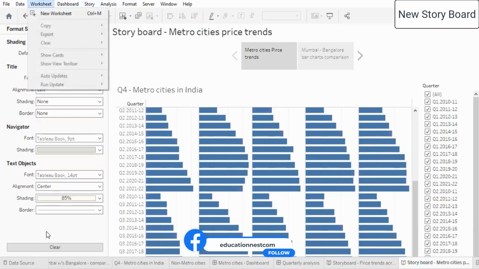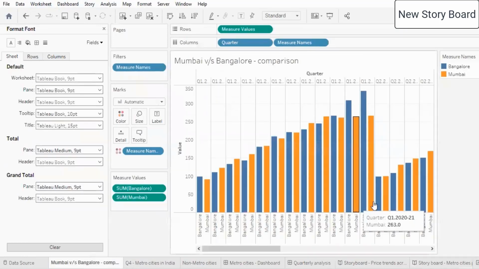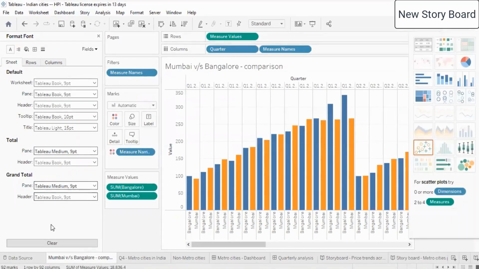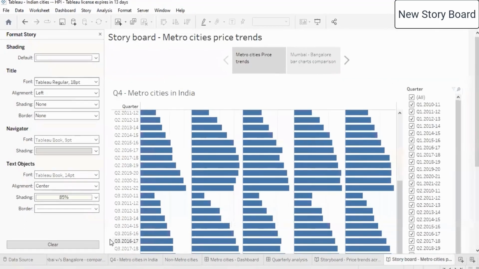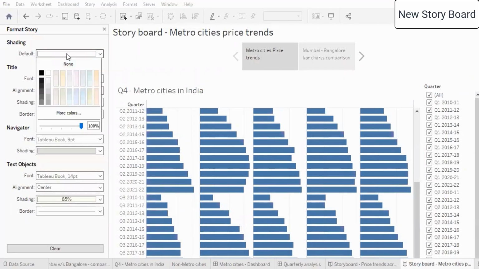So when you work on any worksheet, there are different pages, filters, marks. So these are the additional features that you have to work on simultaneously. And then, of course, we have the font also. So anyway, let's come back here. Now you can choose and decide which kind of font you want for this. If you want, you can add the shading that you want. So I select this shading. So this is a shade that we get. If you wish to change it, you can also change it to this one, or maybe this one.